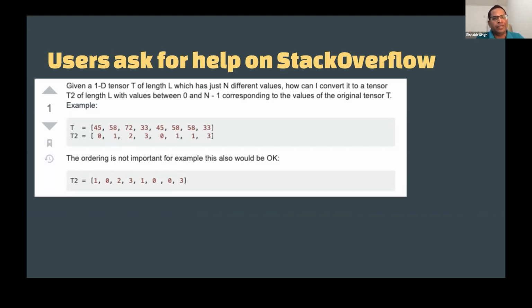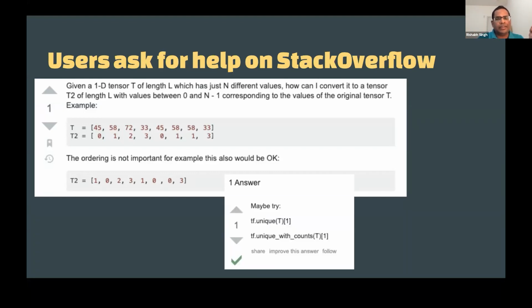And typically, what users do right now is when they have such problems, they go to help forums like Stackoverflow. In this case, they're asking a question: I have a tensor like this, and I would like to get a tensor like this, but I'm not really sure exactly which functions to use and how to compose them or what arguments to use. Typically, after users post these problems, some experts come in and answer the users' query. In this example, this answer was produced incidentally by TFCoder itself. It can answer such questions by saying, maybe you would like to use this program to do this task.